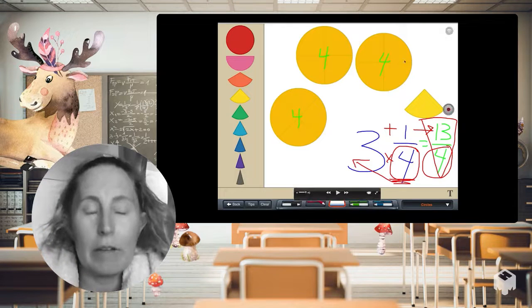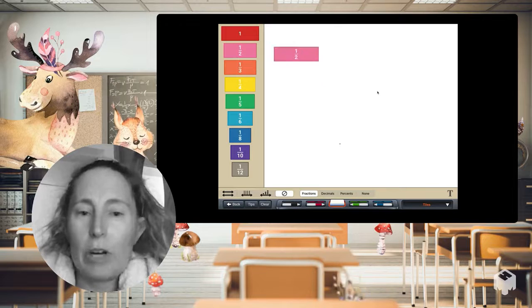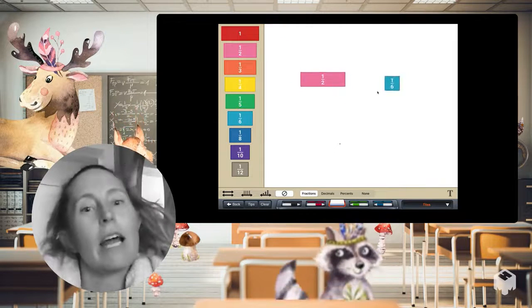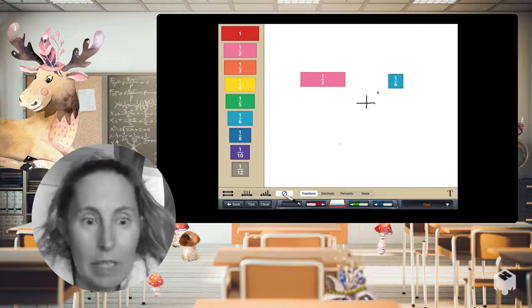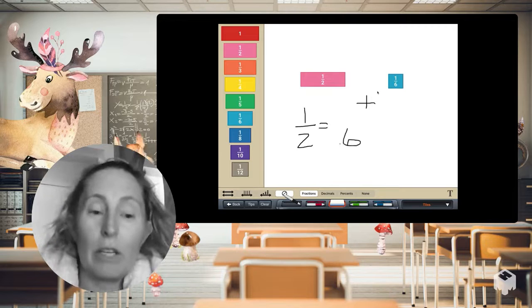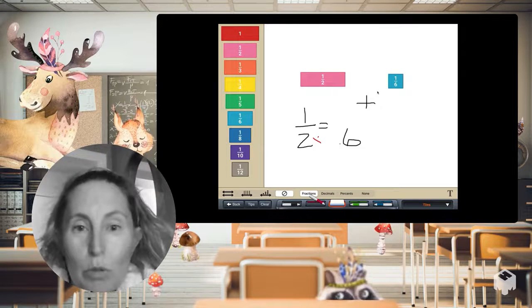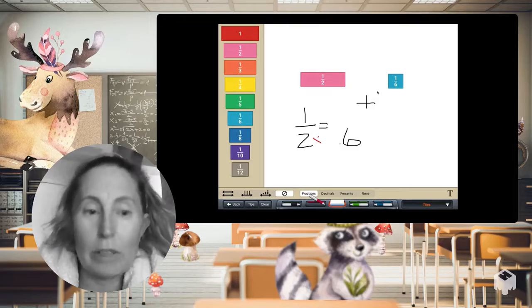And then I know it's the week before the break, and your brain might not be ready for this, but what we're going to try to do is start adding and subtracting with fractions. So let's say that I had a half and I wanted to add a sixth. The pieces are not the same size, so I can't join them together. So the first thing I'm going to do is look for a common denominator. I can turn a 2 into a 6 to make all of the pieces 6. So that's what I'm going to do.